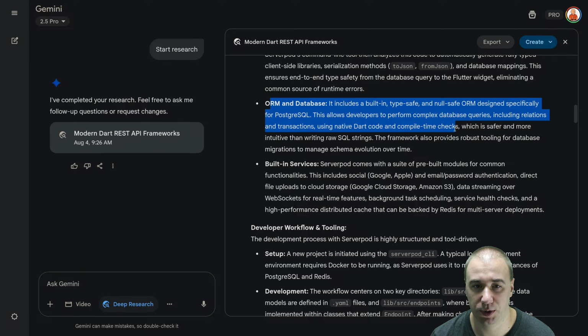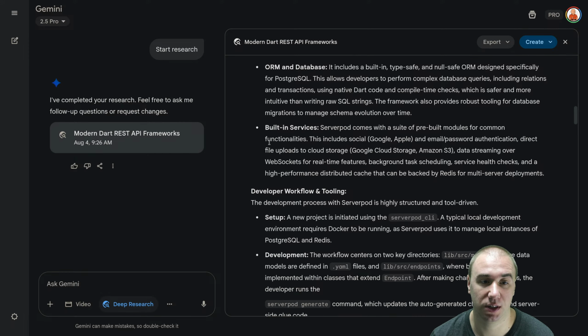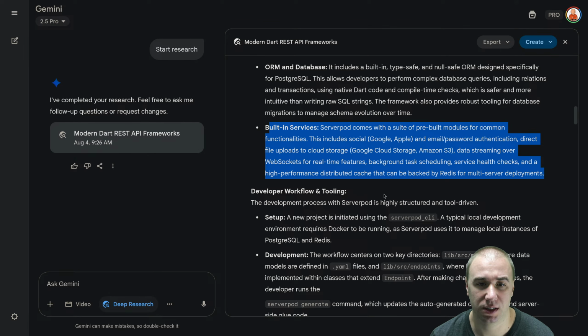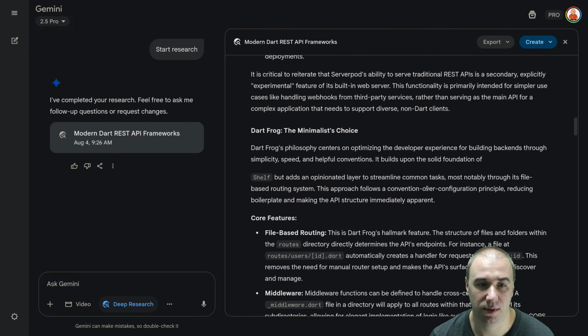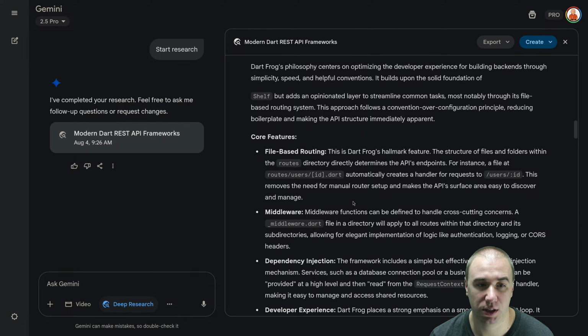That won't work for us because we're going with SurrealDB, so we don't care about Postgres and other standard SQL stuff. Built-in services, we're not doing any login, we're not storing any files, so we don't care. Yeah, Dart Frog. That's gonna be it, I guess.